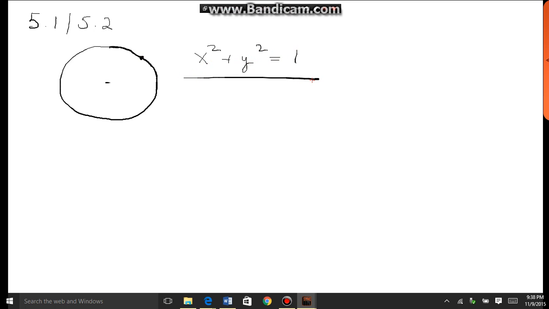Now we already talked about the big points on here in class, and I don't feel the need to go over this again. If you need to, by all means come see me. But we got these points right here which are huge. Not only must you know the points, which are 1 on the x, 0 on the y; 0 on the x, 1 on the y; negative 1 and 0; and last but not least this guy, which is 0, negative 1.